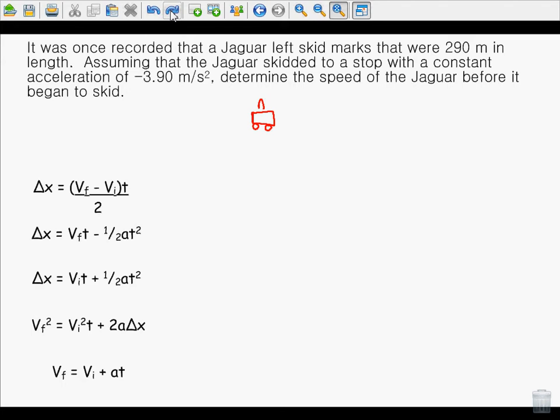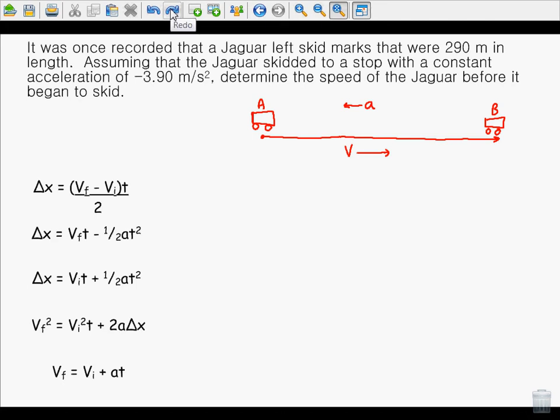So before the car skidded to a stop, or applied the brakes and decelerated, it was at point A. Now from point A, it began to negatively accelerate, which means it began to slow down until it reached a stop, and we'll call that point B. Now our velocity is going in this direction, which means our acceleration is going in the opposite direction because it is a negative acceleration. And also notice that this matches what's on a Cartesian plane. So since we have a negative acceleration, I'm pointing that acceleration to the left.